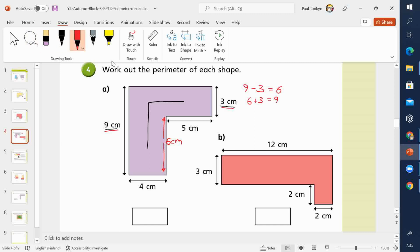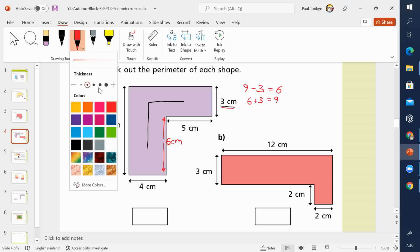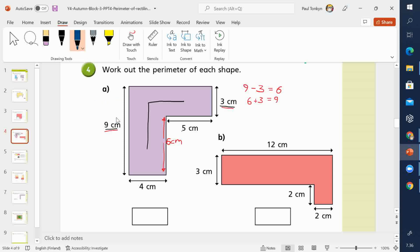So now we have to do the top length. Okay, but we've got this part and this part. So does anyone know? Let's see if I can get a different color. We'll use blue for this one. It's 5 centimeters and 4 centimeters. How do we get the length of this one? This side. What do we do? Does anybody know?